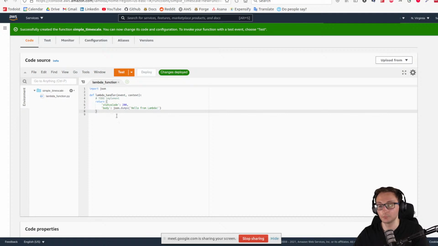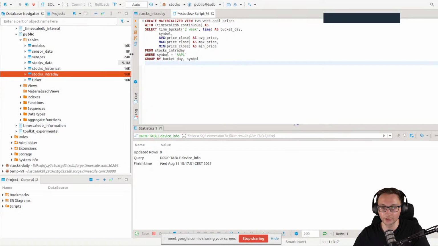In our case, we want this function to return data from the database. So now let's go check our database to see what we are trying to achieve.